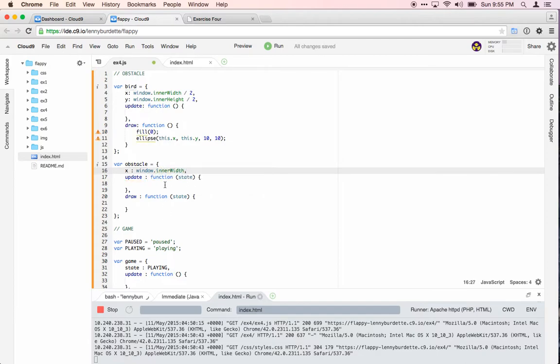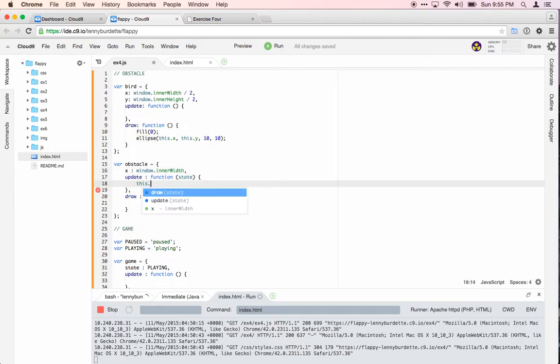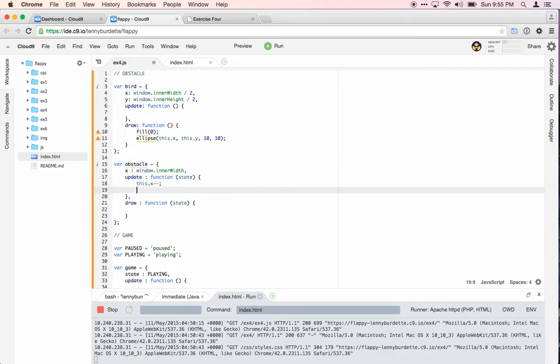And then when you update it, if you want it to move right, you add X. If you want it to move left, you subtract from X. So that this.x minus minus subtracts 1 pixel from X every time. And you can make it loop by putting a condition.